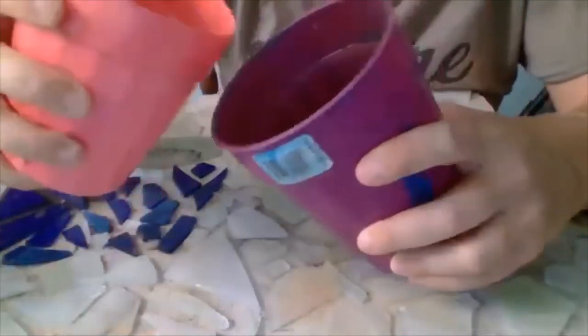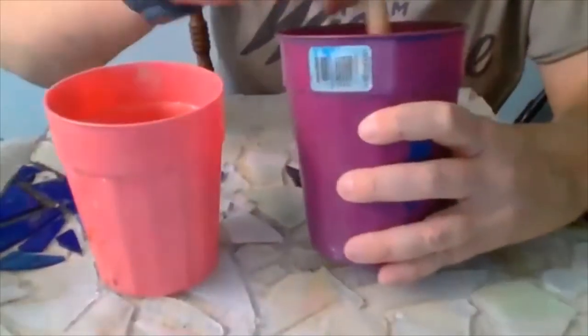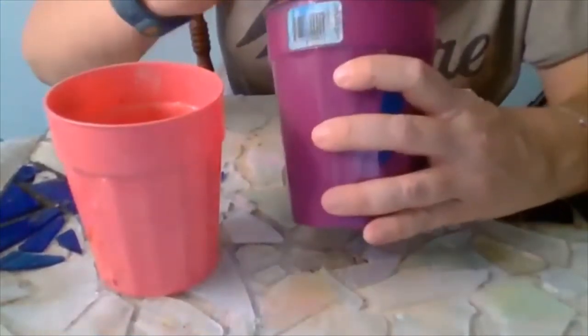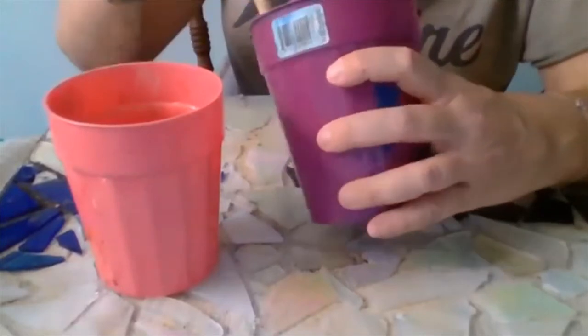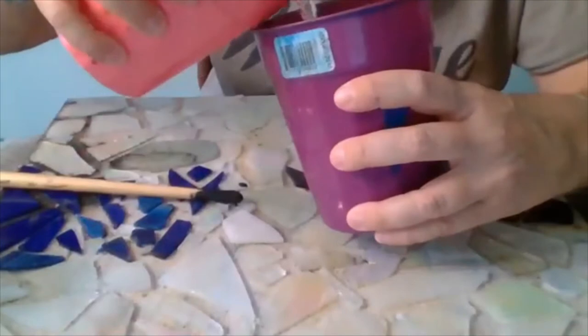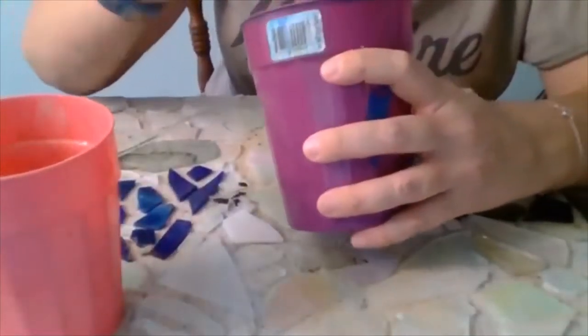So, I'm gonna add a little water at a time, just a little bit, okay? And of course, I can't find my popsicle stick, so I'm gonna use the end of a paintbrush. If I were reading the instructions on the back of the grout bag, it would tell me that I needed to have my grout a thick consistency, but I don't want to do it like that. For our purposes, we're going to keep it kind of runny. Now, can you guys see that?